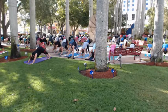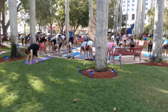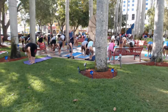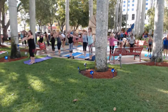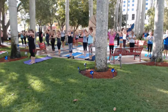Okay, when you're ready, walk those feet right up to the top of the mat. Feet together, inhale halfway up, and then exhale, fold. With a flat back, we're gonna rise up to standing, reach through your arms, and then draw the hands right to the heart. Nice work.